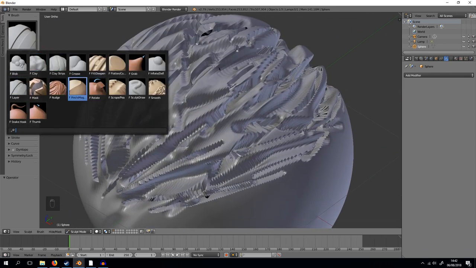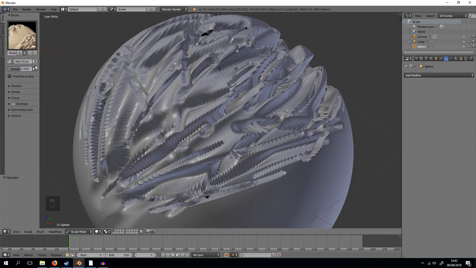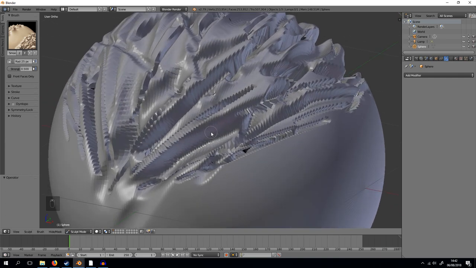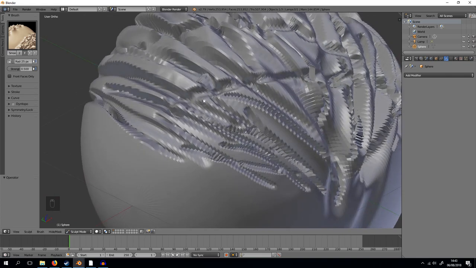Now we're going to choose the smooth tool. I'm going to increase the radius to 50. And I'm going to use it to try to diminish these patterns right here. You can see these vertices, and they form a pattern because of the brush we were using. And this looks pretty bad in the final render. So it's in our interest to try to decrease these consistent vertices, like what I'm doing now.